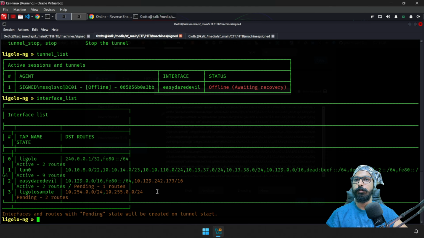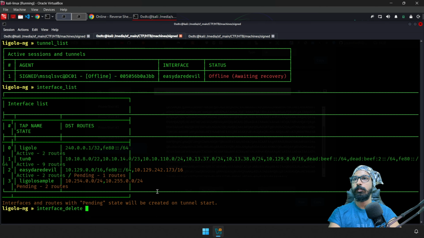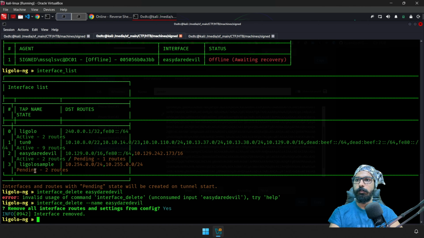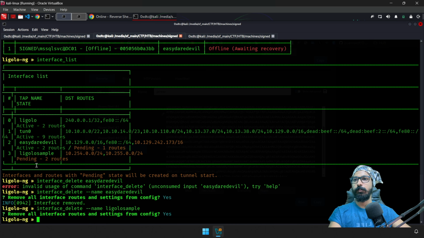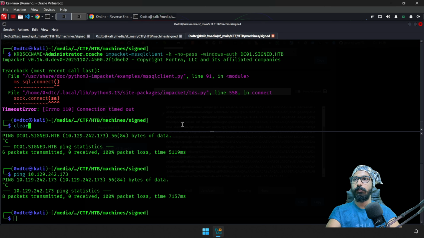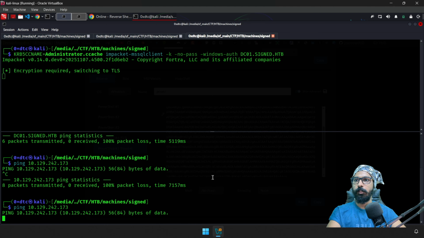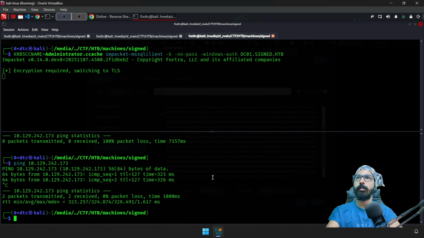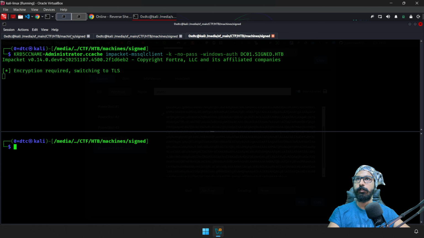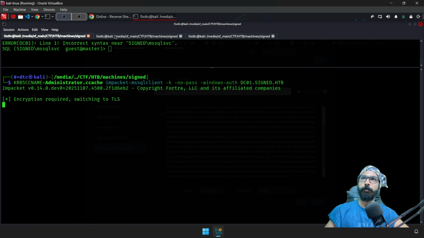Now what we're gonna do is interface delete this one, yes, and next one is this, yes, got it. Now if I clean this, try to connect again, it should connect, and if I do ping, we're able to ping. Nice. Ligolo can be a problem sometimes.